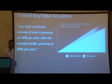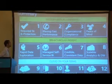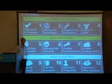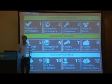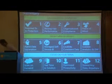This is the summary. And these are the 12 goals. I'm open for questions, by the way. I'm finished. Thank you so much for your attendance, and I hope that you have more information about SQL Server 2012. And if anyone has a question, I'll be more than happy to answer it.